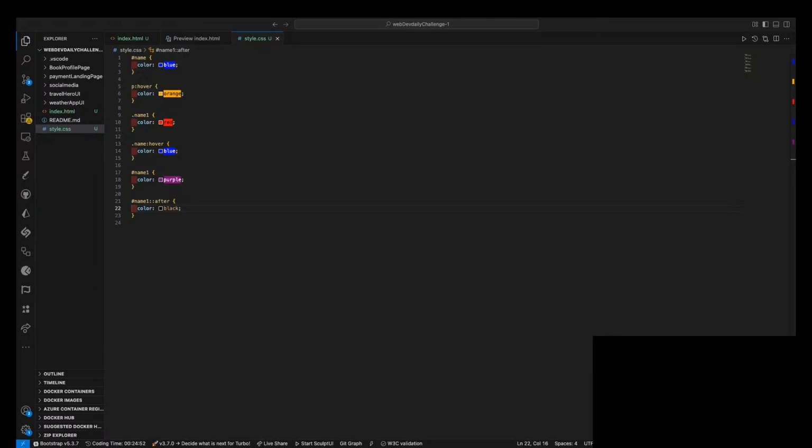So meaning it's going to have an underline, or some kind of content, value, or property.